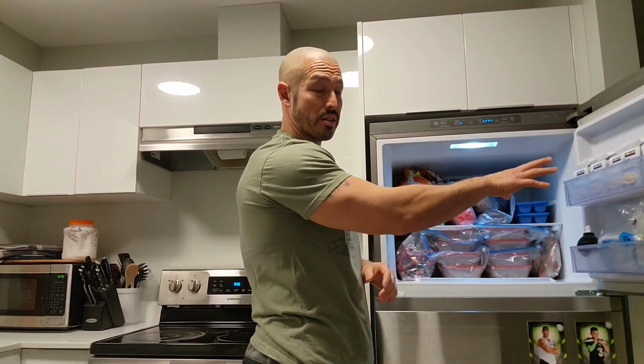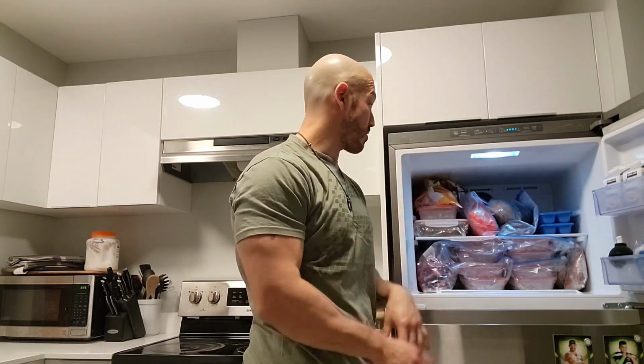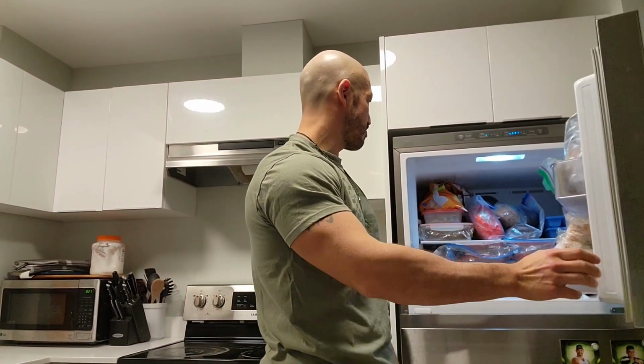I have my egg whites in there. So I buy 3 or 4 packages of egg white cartons from Costco. I store about 4 in the fridge at a time, and I store the rest in the freezer. Other stuff, it's kids' food, you know, Costco muffins and stuff. I don't eat that stuff. So that's all the stuff in my freezer.